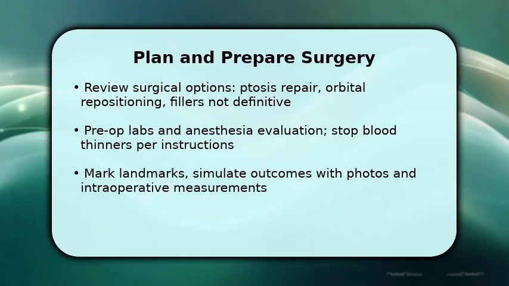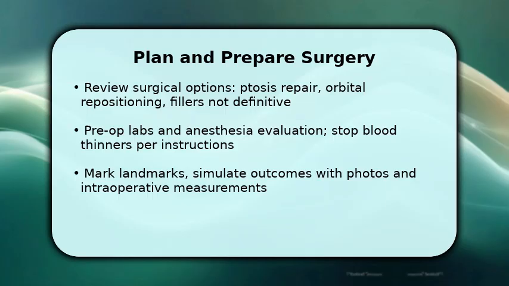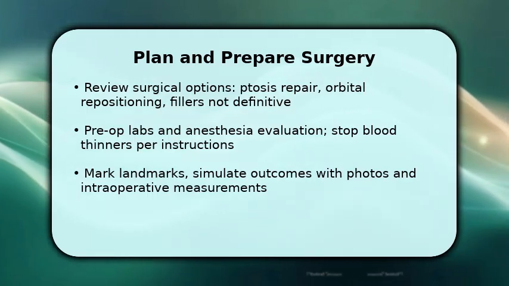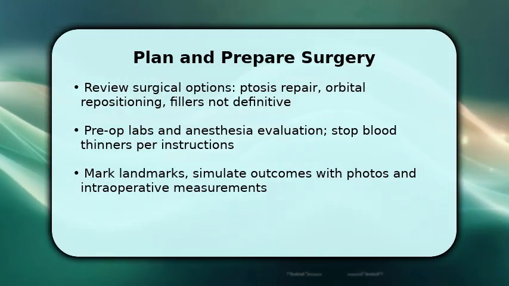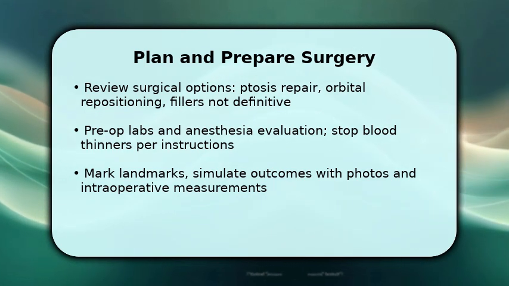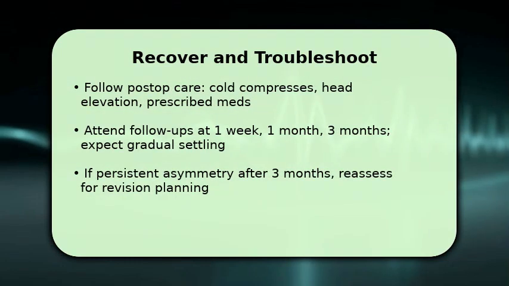Once the plan is set, complete pre-op labs and anesthesia clearance, and follow medication instructions closely. On the day, the surgeon marks landmarks and uses intraoperative measurements and temporary sutures to test symmetry before final closure. These deliberate steps reduce revision risk and optimize balance. Finish by committing to postoperative care and follow-up.